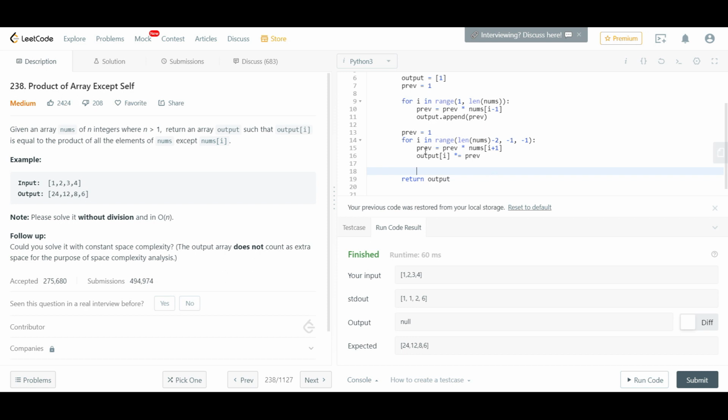So that's what's happening. If it doesn't make sense, you can pause the video and do another dry run on your own. But basically, what we've done is we've maintained the previous value in such a way that it's multiplying all the values after the value. So if we are on 3, we've maintained 4, right? Because there's nothing after 4, so that's the previous value. And this thing is going to get multiplied with the previous value. So ideally what you're doing is you're just skipping everything except for the value itself.